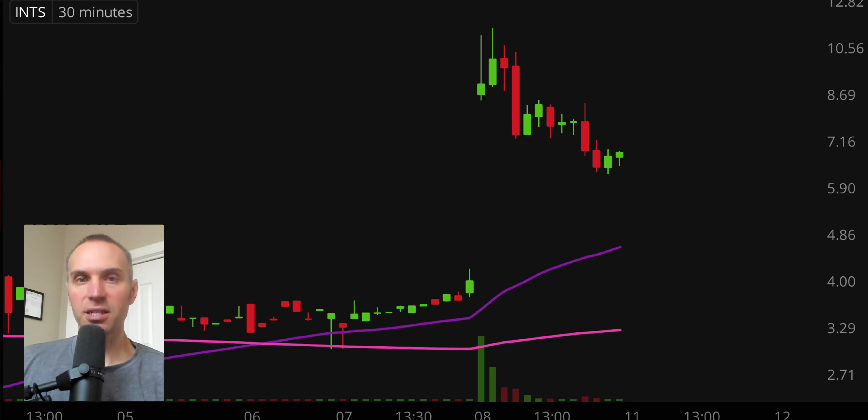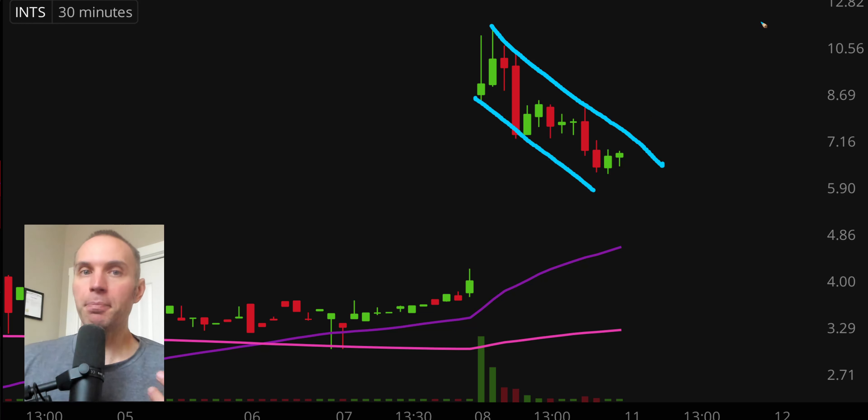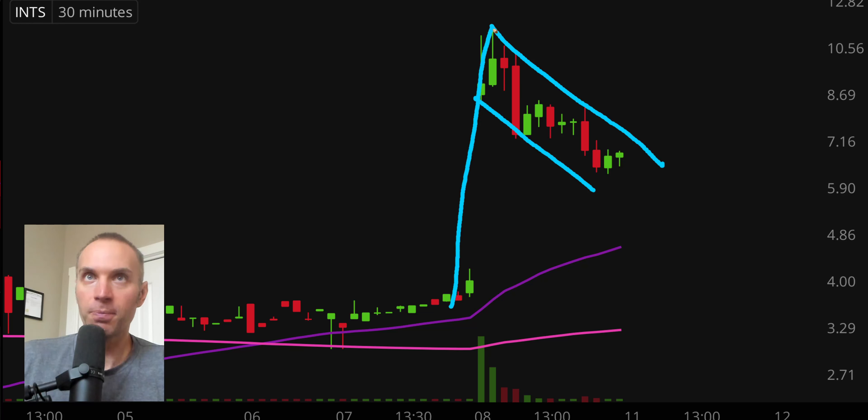Next one here, INTS. This is a tricky chart to talk about because it's all about perspective. If you're a day trader, flipper, or scalper and you bought right there with a plan to buy and sell within 20 minutes, then yes, from that angle the chart looks really bad — the price came up and then the rest of the day it had this downwards channel. But from the bigger picture point of view, you're going to care more about just this part: the price was down here before it exploded all the way up, which has given us the ability to draw a bull flag pattern. I fully realize that if you're a day trader who bought up around here, you don't care about the bull flag pattern — that's why I'm distinguishing between someone focused on the bigger picture versus a day-trader type strategy.